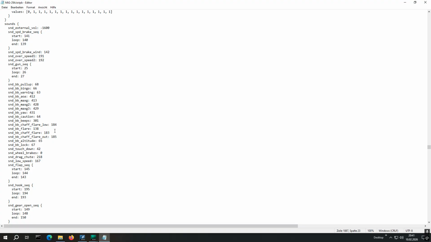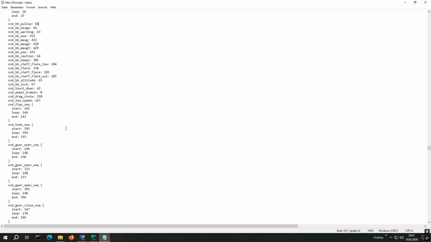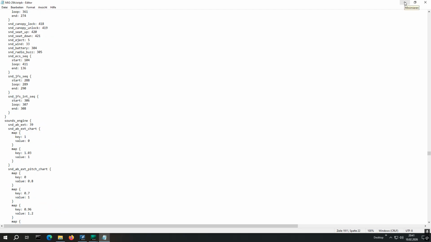So any cockpit internal but also external sounds are defined here. You have the definition of the sound type, that's so to speak the hard-coded trigger, and the number thereafter is the identity of the specific sound file. Of course, those sound files must exist, and you can also remove this if you want. So specific sounds such as a voice message that don't exist in an aircraft can also be simply removed here, and they won't be triggered in cockpits then if they are missing here. So that's just as a brief overview about the aircraft data file.